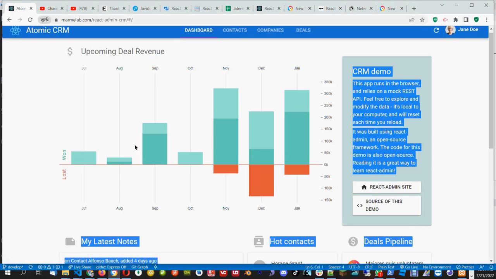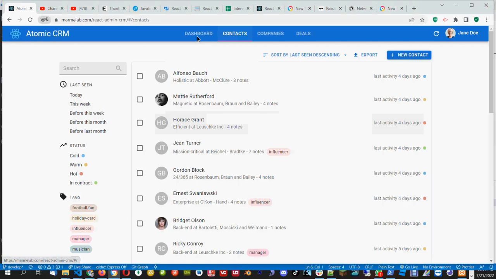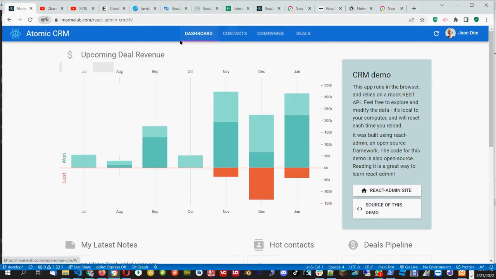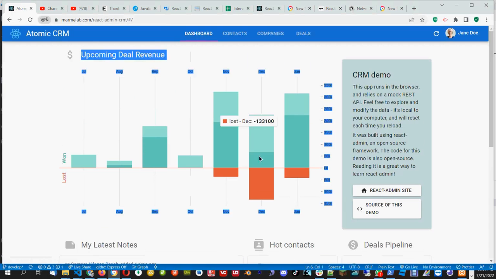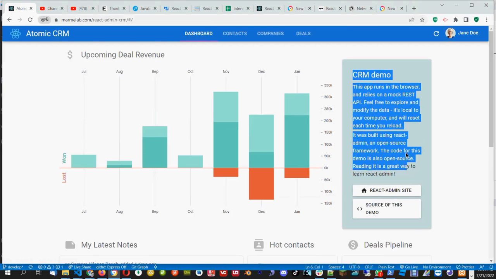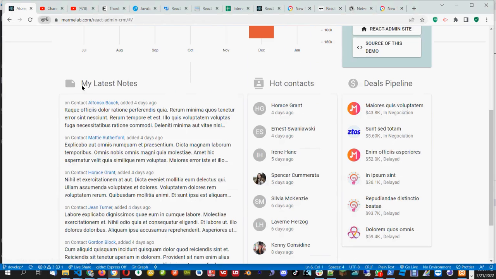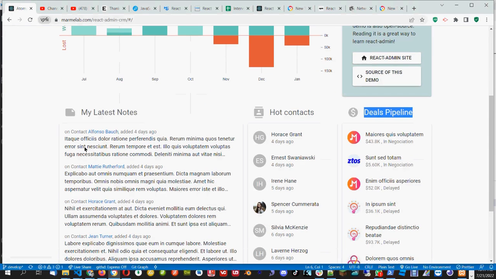And then once this page is done, someone will take this graph part. And once this page is done, we'll go to the contacts page. So, okay, don't worry about contacts now. Let's complete the dashboard part also. So in the dashboard, what things do we have? We have this one chart. Then we have this right side box. Then we have my notes. And then we have hot contacts. And then we have deals pipeline. So tomorrow I will give you another task. But today I will only give you the latest notes.